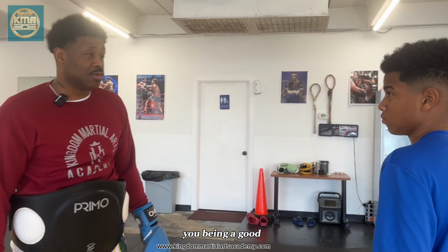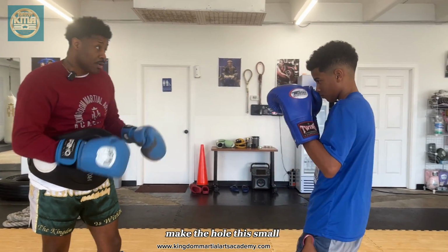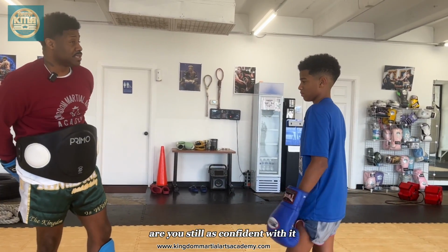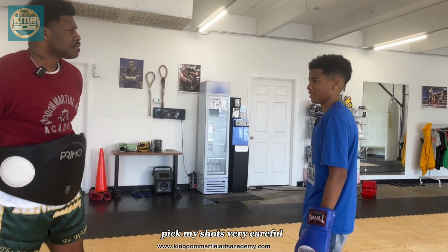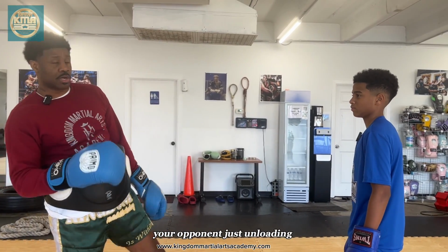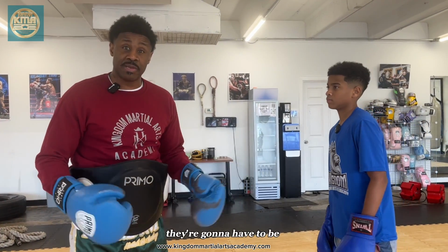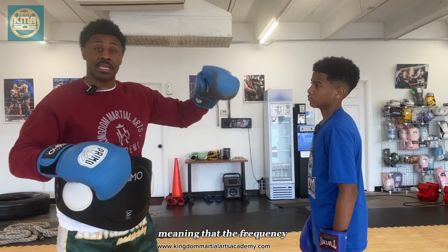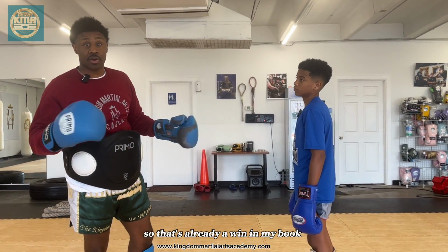You being a good Muay Femur style fighter, if you see somebody make the hole this small, what are you thinking to yourself about that Teep? Are you still as confident with it? No, I'm gonna pick my shots very well. So you're gonna be a little bit more precise with your movement. I think that's a win in itself. Instead of having your opponent just unload on you with that Teep, which can open up other shots, they're gonna have to be more precise and more accurate, meaning the frequency that they use their Teeps is gonna go from here to here. So that's already a win in my book.